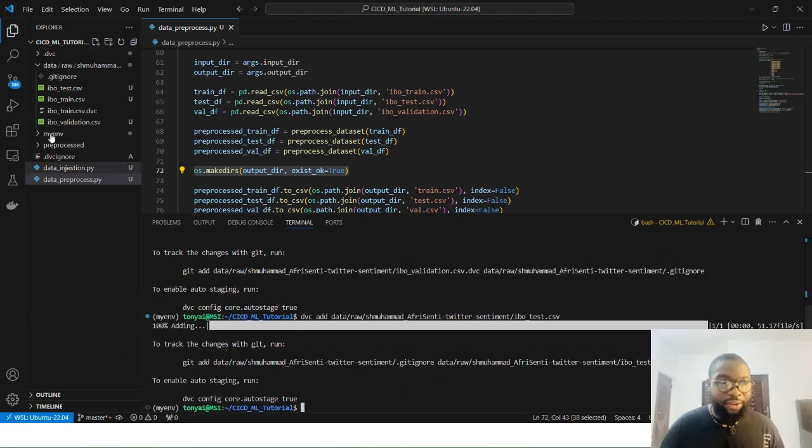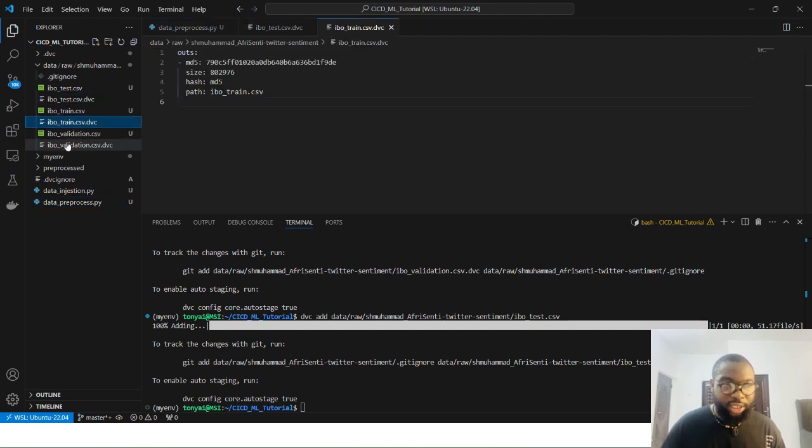So I have all these DVC versions of this dataset: the test, the train, and the val.